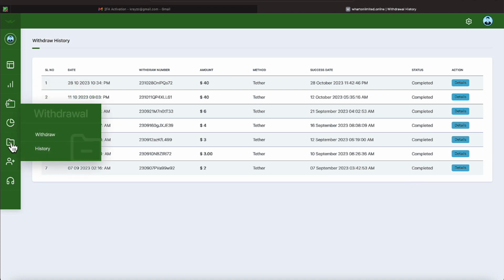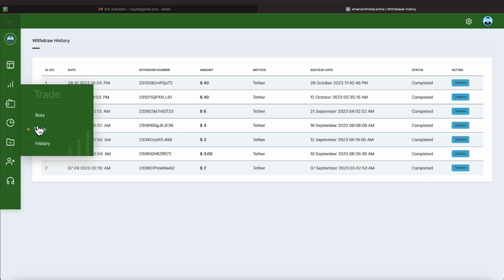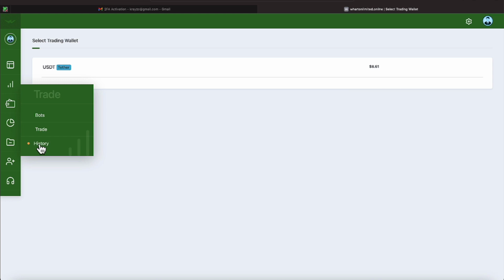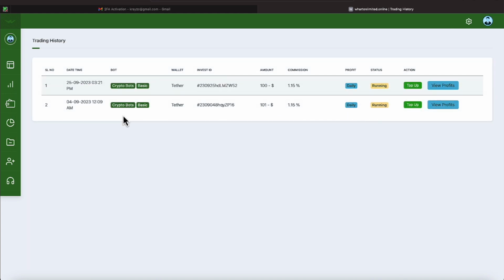So now if we go to our trade history here, everyone, we can see our balance is listed in another location. Now we'll go over to our history, and we can see the two deposits that we made. We made one on the 4th of September and another one on the 25th of September, which allowed us to complete two programs that we're doing. Both of them are the basic program earning 1.15%. One of them is a $101 deposit right here, and the other one is a $100 deposit.